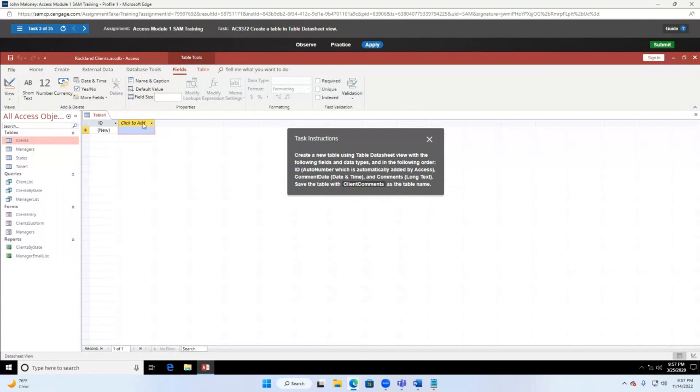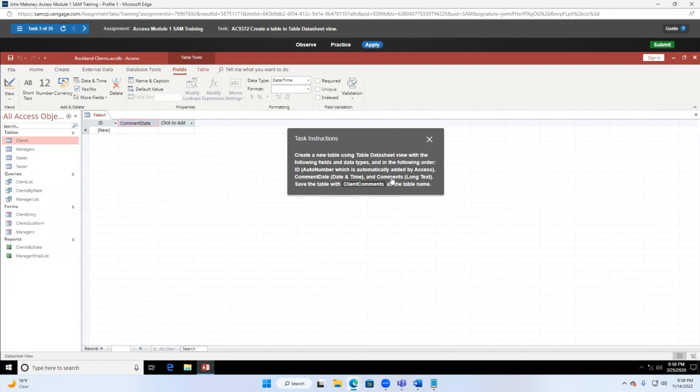So we have to say click to add. So I click to add for this second one. And which one is it? Comment date. But first you pick the data type. Okay, so I click to add. Then it says, well, what data type do you want? I want date and time. That's what's in between the parentheses. So date and time. And then it's the field 1 for date and time. So now I change this, and they want this called comment date. So I type comment date. All right. So now that's in, and it's in as date and time.